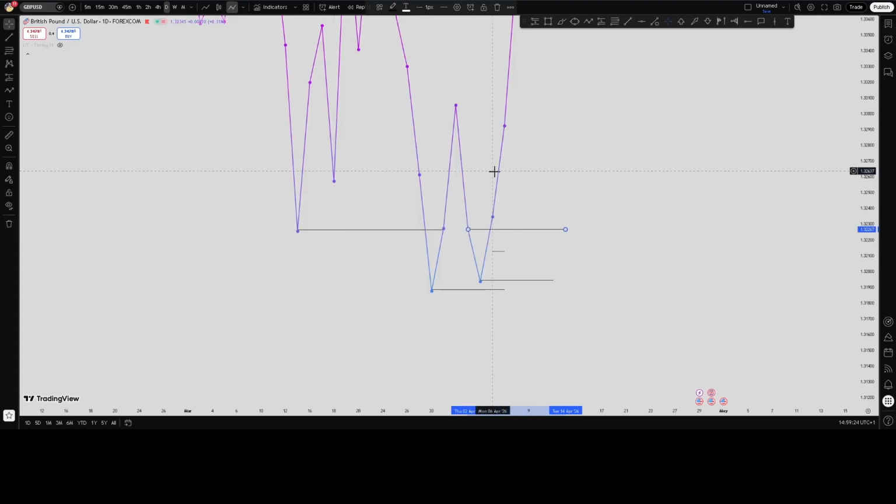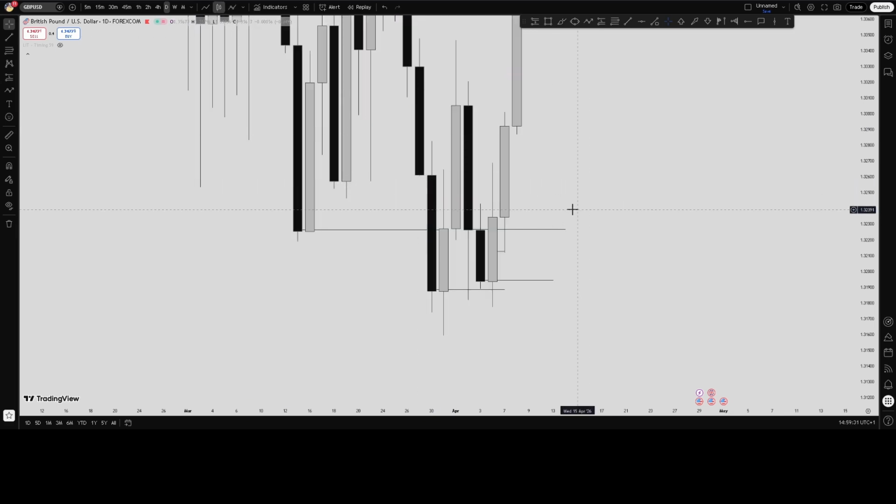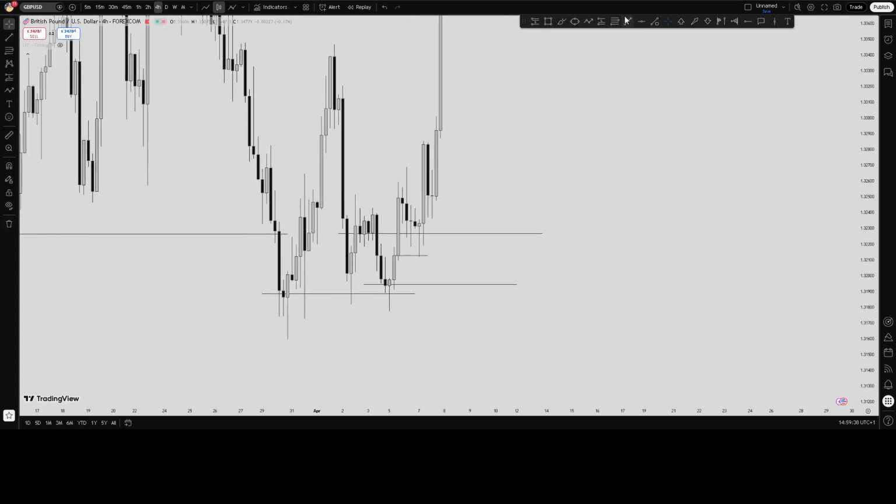Now if I switch to this line chart, you can see we have this dot here, which means it's a key level. What you need to do is to wait for price to reject that key level and break structure on the 4 hours time frame. Let's see, on the 4 hours time frame, can you see we had a confirmation for that day for a buy? You can see we had a break of structure here for a buy.